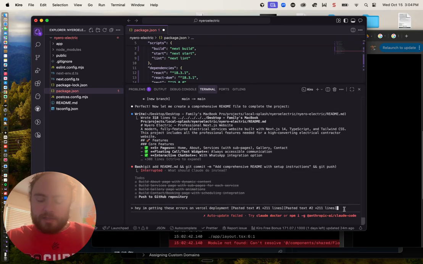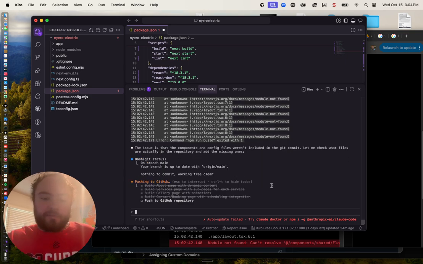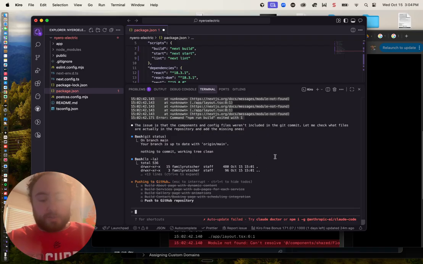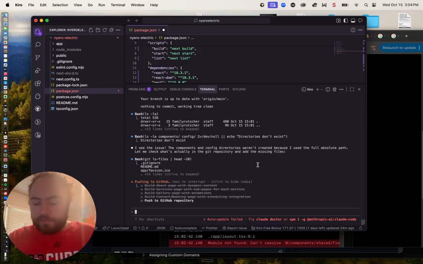I think it pasted 3 times. Yeah. So we're gonna undo all those other ones except the first one. So it's getting those errors. All we have to do is say that. And I think the reason it's getting those errors is because we hadn't added those modules yet. From when I stopped the deployment early, it hadn't added those yet. So it'll actually go through and do this whole thing for you. You just need to basically tell it what you want, plug the errors in, and keep doing that over and over again to get what you want. It's not too hard if you actually think deeply about it.